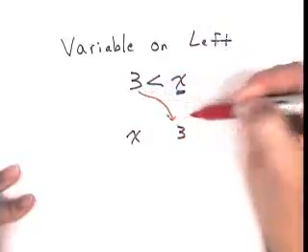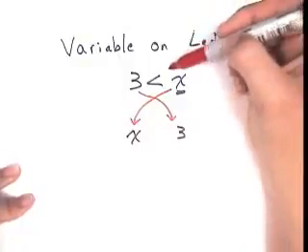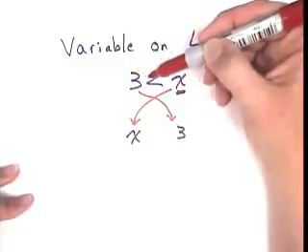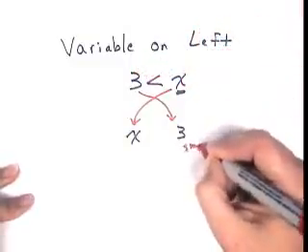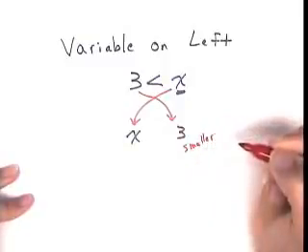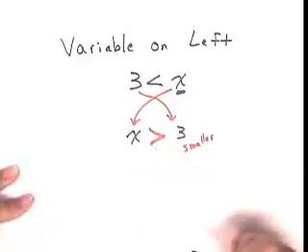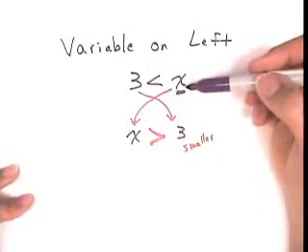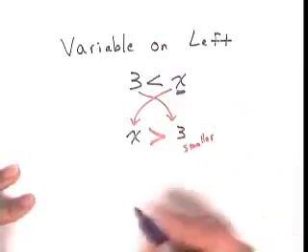If I want the 3 to move over to this side of my inequality, and I want the x to move over here, I want to make sure that the comparison stays the same. In this problem, the 3 is smaller than the x. So I want to keep the 3 to still be the smaller one. And if you think about what the inequality symbol means, I need the opposite symbol to say that 3 is the one that's smaller. So yes, they wanted me to graph 3 is less than x, but my thinking should actually say, well, really, x is greater than 3.